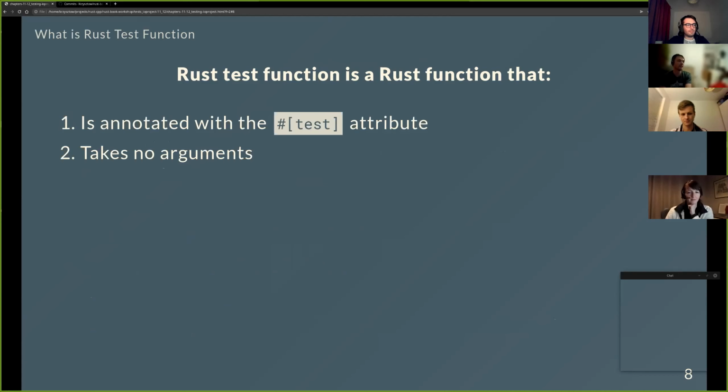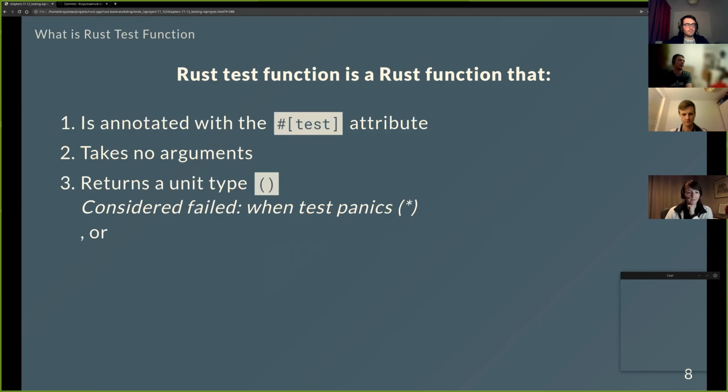The function takes no arguments, and there are two options. Either the test function returns the unit type, basically nothing, and in such a case the test is considered to pass if the function finishes, and to fail when the test panics.